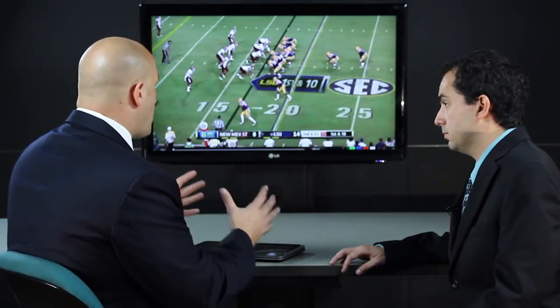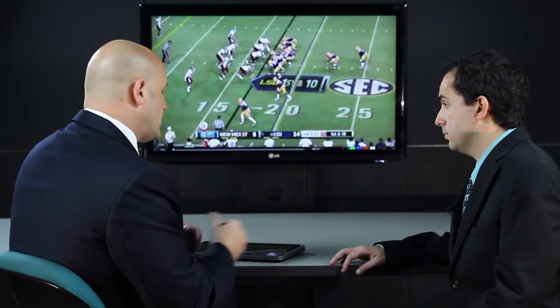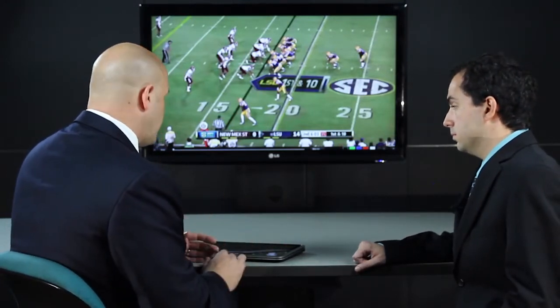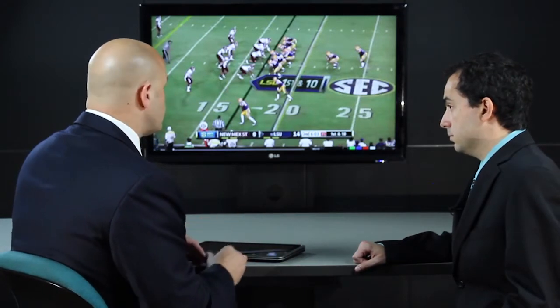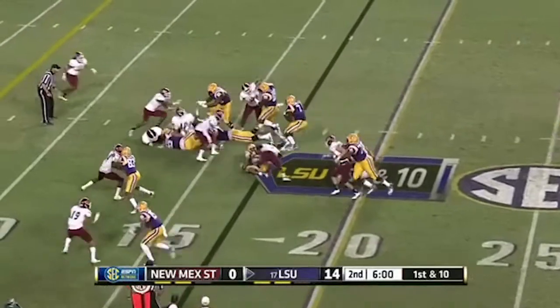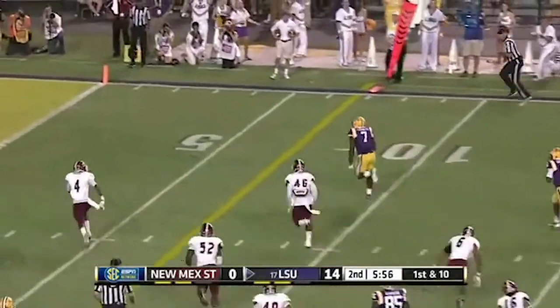So you would like to think Auburn is not going to have as much trouble holding up to this big physical offense with the bigger personnel this year as opposed to last year. But this gives you a pretty good idea of what LSU is capable of. Are they young? Absolutely. You get a fullback in here like Melvin Jones and all of a sudden they're going to run a read play or an isolation play, and this offense can just come right at you.